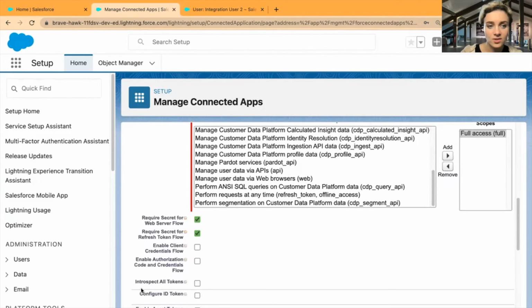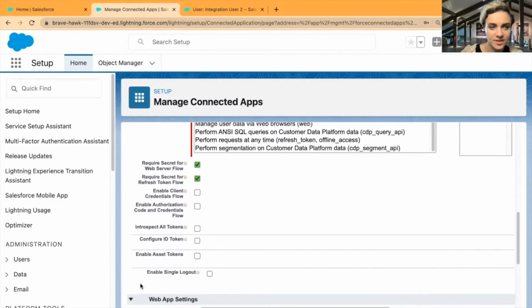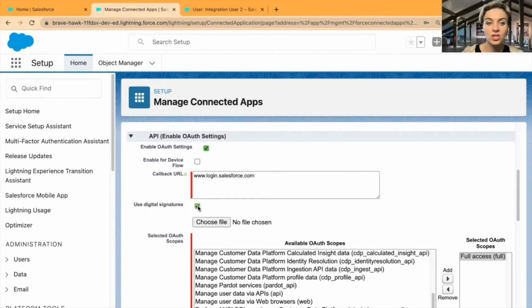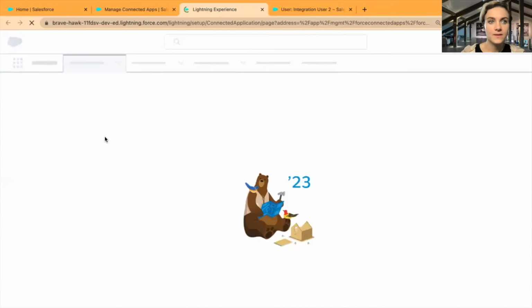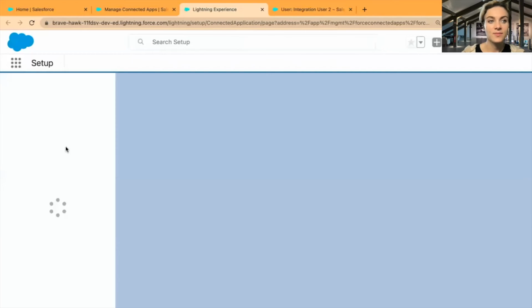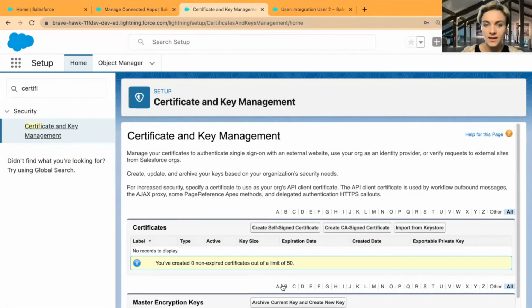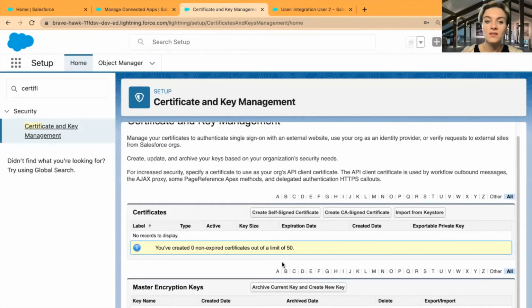And then you will need to as well provide a certificate. For your external system to create any updates in Salesforce, you will have to create a digital signature. So you will have to tick this box and then select your digital signature. And this might get a little bit more complicated and you might need some developer's assistance. But here, if I open in another tab Salesforce Setup, and if you type in certificates, then you will see there's a certificate and key management. And what you need for your connected app is a self-signed certificate.